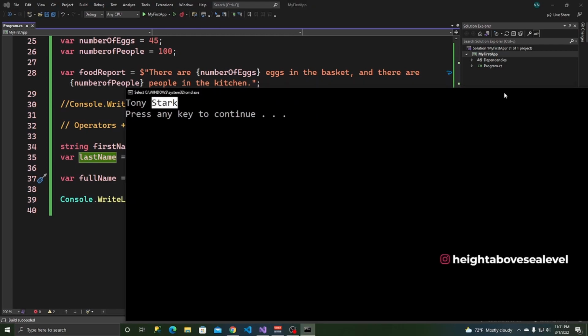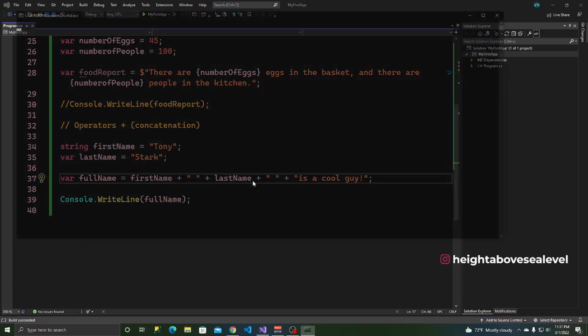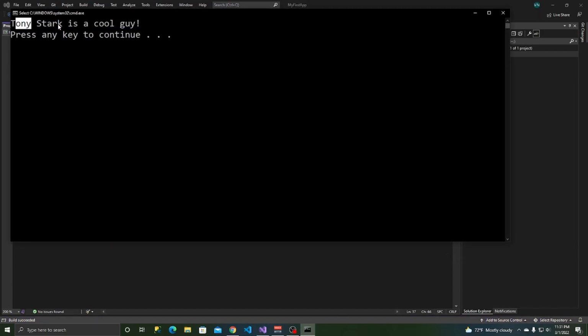And you can even add something else here, like another plus, and say, or another space, and say, here's a cool, not CPP, cool guy. Tony Stark is a cool guy.